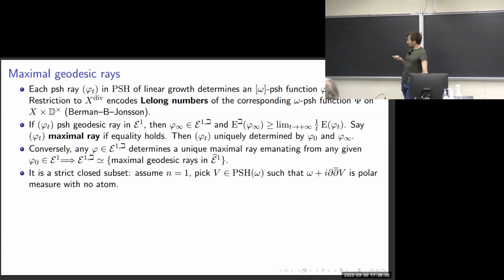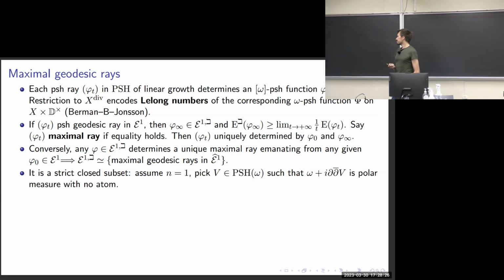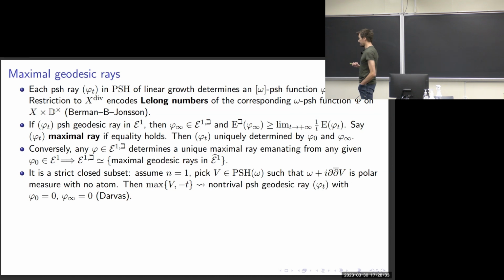So it's a closed subset for the metric on E1. That's not completely trivial, but E1 bet here is also complete for some non-Archimedean version of the D1 metric we saw yesterday. And the isomorphism above is actually an isometry for the metrics. So it's closed, but it's a strict subset always. So already in the one-dimensional case, you can construct some example. Well, maybe I should not go into that too much, but we have PSH functions that have a non-trivial behavior from the potential theory point of view, but still have identically zero Lelong numbers. And they give rise to rays which are non-trivial, but for which the non-Archimedean data is trivial because the singularities are too small somehow. So that's basically, it goes back to work of Darvas.